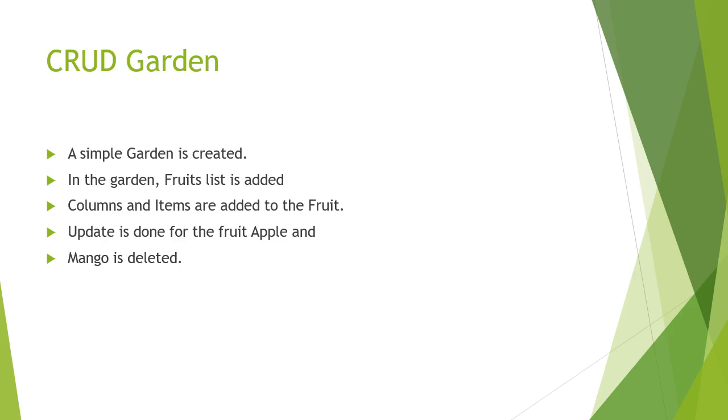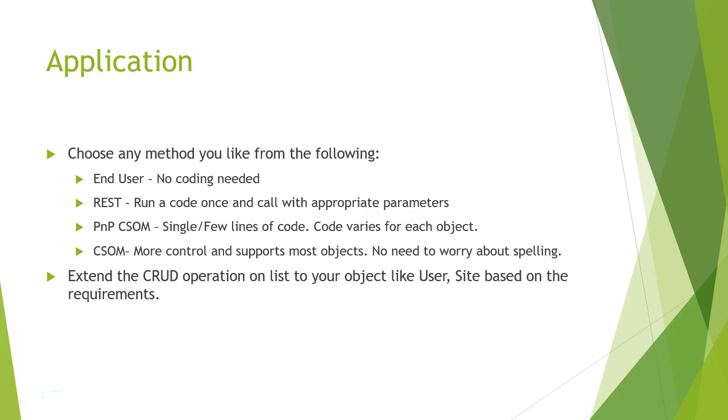So of course the method might vary depending on the technique you use. But once you get this working, it can be applied across other objects. So you learn this, you understand this, you can apply that for the object you want using what you like. So today we will look at 4 techniques, and when you apply, make sure you choose the technique based on your comfort level. If you do not like coding at all, just go ahead with end user. SharePoint is very powerful. Without coding, a lot of things can be done. And mostly for one-time activities, just go ahead with end user.